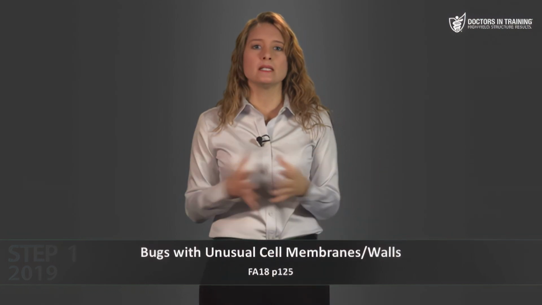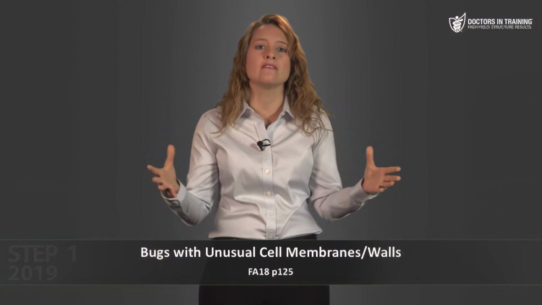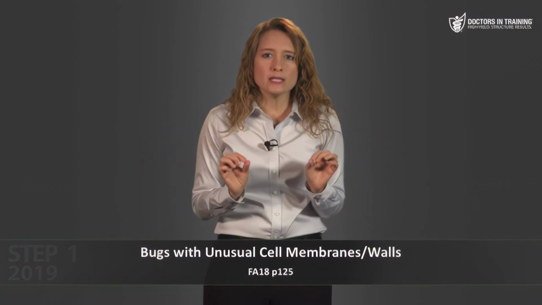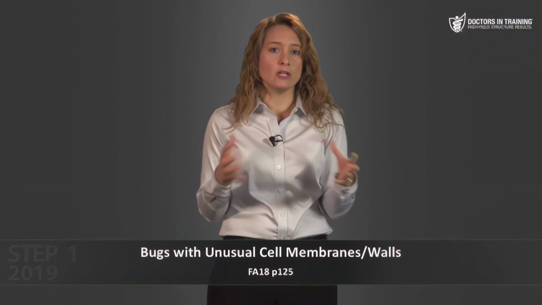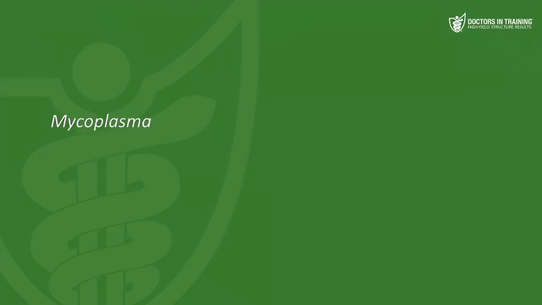Now let's talk about some bacteria that have unusual characteristics and how you identify these. There are 2 bacteria that I want you to remember because they have unusual cell membranes or walls. And the first is Mycoplasma species. Unlike most other bacteria, Mycoplasma requires sterols for their plasma membrane, and they have no cell wall. Why would that be important? Well, one reason is that many of our antibiotics target the cell wall. These would not be very useful against Mycoplasma.